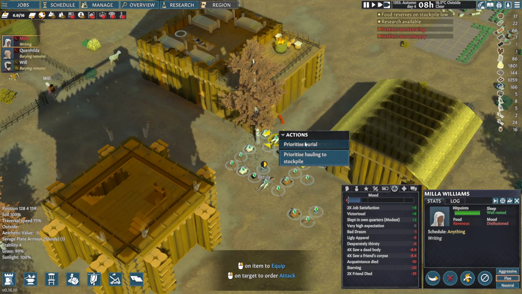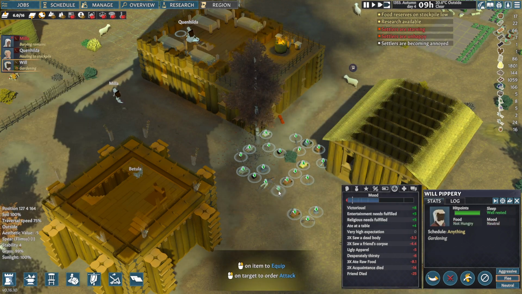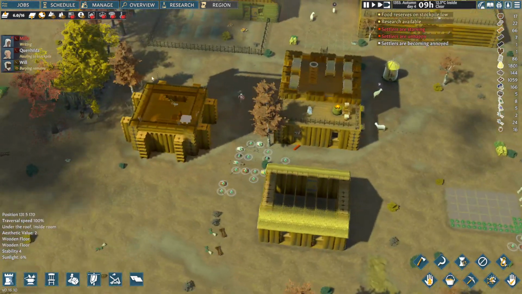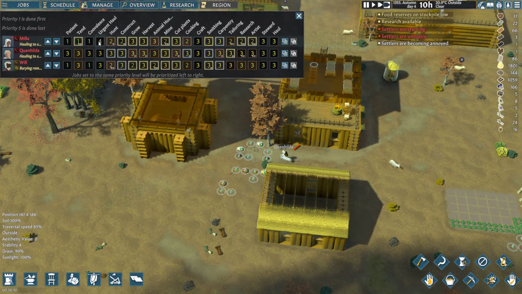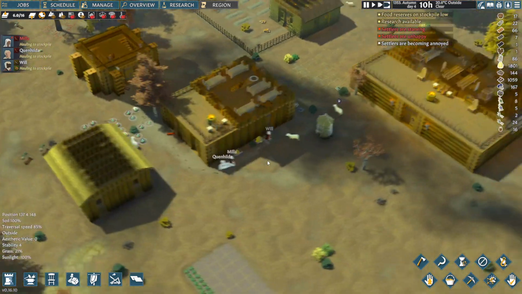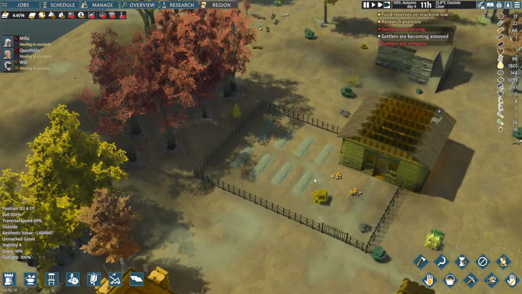Hopefully, prioritizing these burials is gonna make them a little bit less unhappy. Cause you know, if they get to bury their friends... urgent haul, let's prioritize urgent haul a little bit. If they bury their friends, maybe they'll be in a better mood. I don't know.